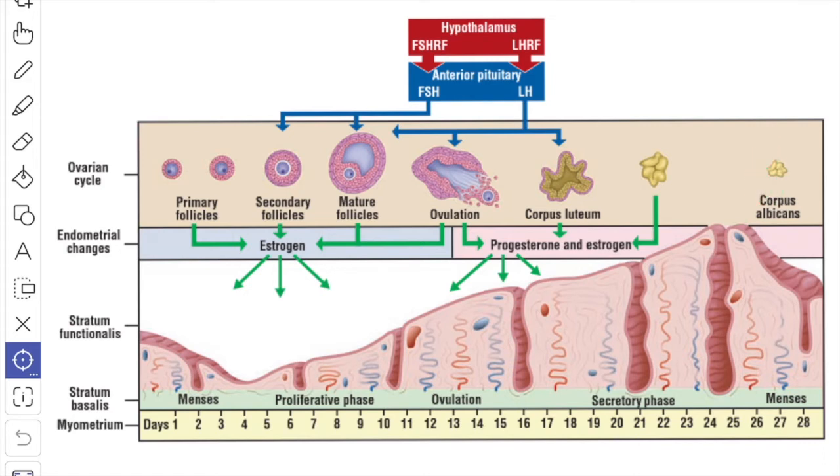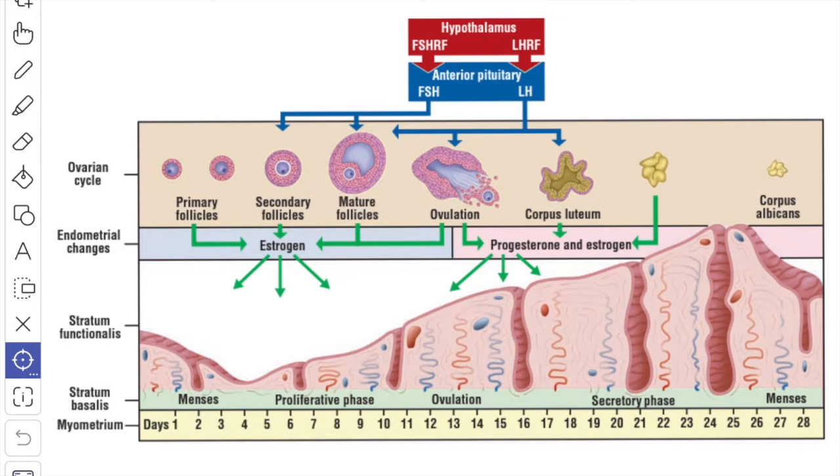If the ovum is fertilized and embedded in the endometrial wall of the uterus, the trophoblasts secrete chorionic gonadotrophic hormone, which stimulates the corpus luteum to grow and prolong its activity. This is known as the corpus luteum of pregnancy. It continues to secrete progesterone up to the end of the 4th month, after which it regresses slowly.